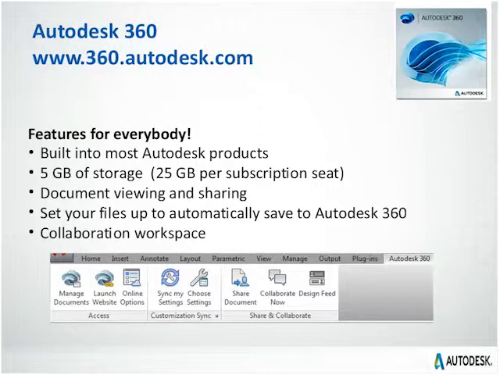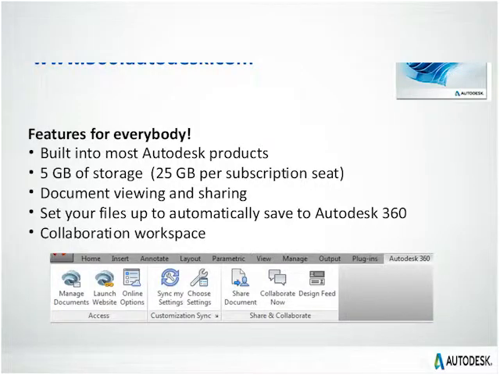I'm actually going to show you a little video of going into Autodesk 360 just so you can see what it's like. And then we're going to talk also about AutoCAD 360. So it should be noted that whenever you go to an open file dialog box in Civil 3D or in Revit or in AutoCAD, upper left-hand corner, there's always a cloud symbol, and you can always click on that cloud symbol, and you can go to your Autodesk 360 account to open any files that you need to. All right, so take a look at this video.